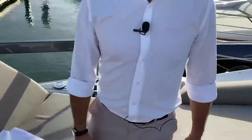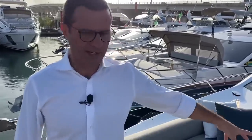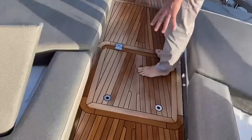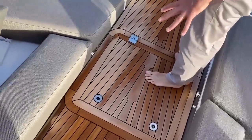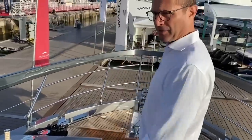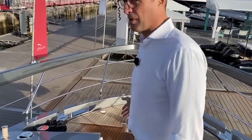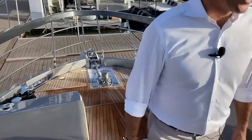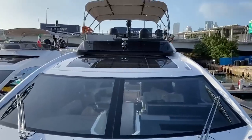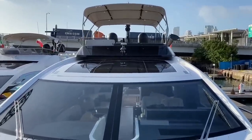We were here last night with a customer — eight of us sitting here, four on each side, and still tons of room. This is the escape hatch from the VIP cabin — hopefully never needed, but it's there: two handles open it and you can come out in an emergency. This maneuvering area also gives you a good view of the openable sunroof, which comes with an internal fabric shade. If sunlight is too hot, the shade closes; otherwise you can open the sunroof — all hydraulically operated.